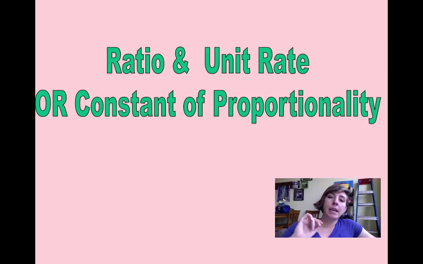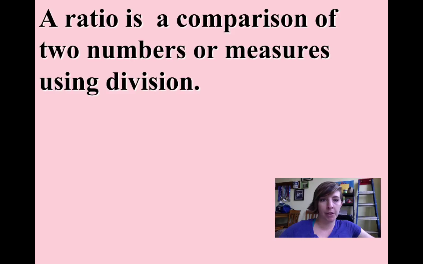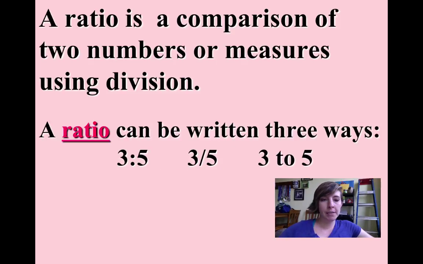All right, hey guys, today we're going to start introducing the concept of unit rates, which are also known as constant of proportionality. There's going to be a couple slides just to review ratios because it has been a while since we've talked about ratios. And then we're going to get into just the really basic basics of unit rate and constant of proportionality. So just as a review, a ratio is a comparison of two numbers or measures using division.